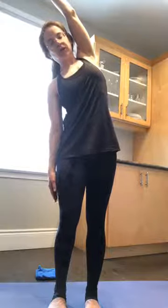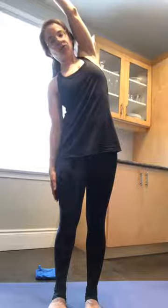Two, three, four, five, coming all the way up. Little bit of a shoulder, upper back stretch here. Interlace the fingers in front of you. Top of the hand faces you. Push the hand out. Tuck the chin around with the upper back here.